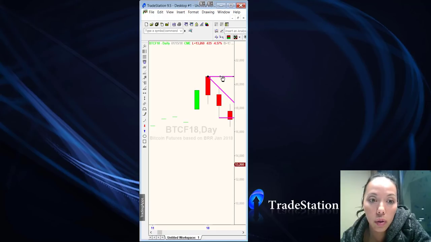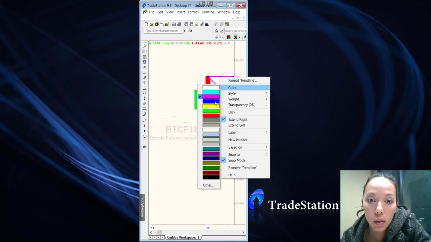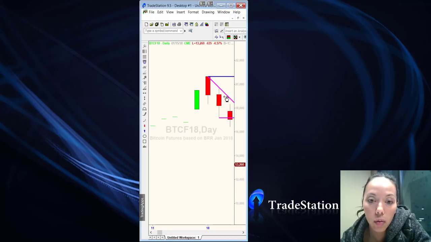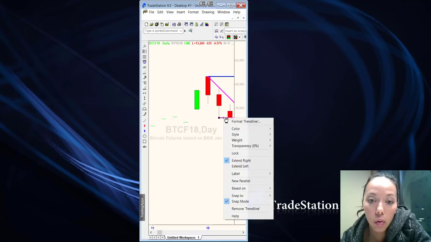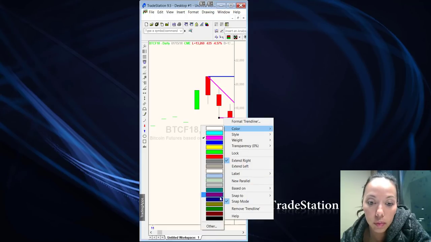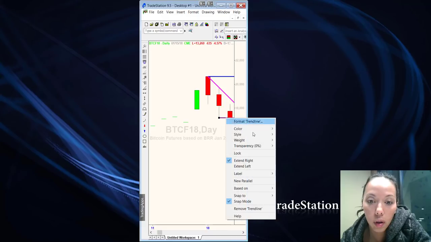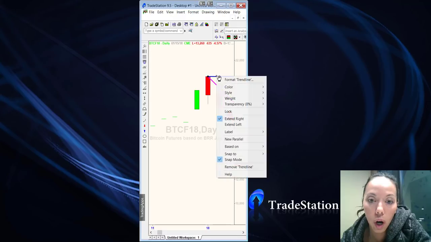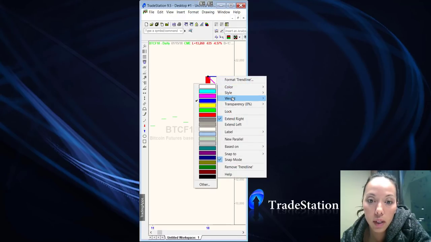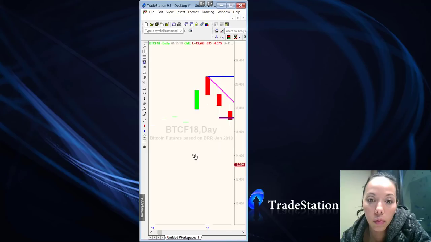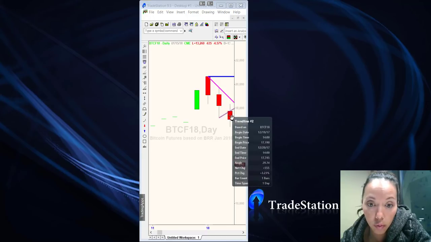I'm going to color code this. I'm going to make this blue for my high. And this is the downtrend right here. This is the low. You want to play around with your chart, whatever looks good for your eyes, to help you recognize things. So this is a trend line, a downtrend. This is the high, which needs to be broken to continue to go up, to show strength. And this was the prior low that was broken. So now this is the new low.